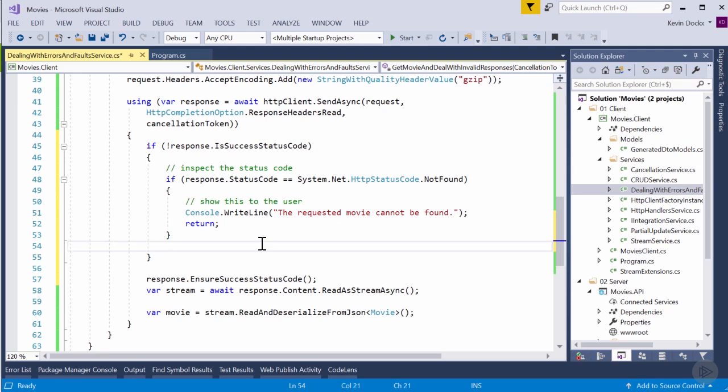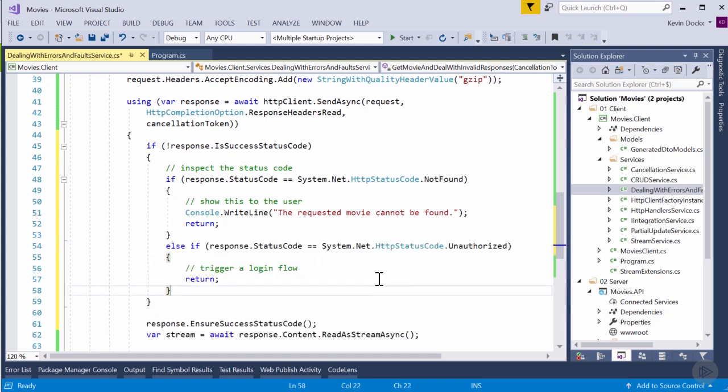It's here that we can also try and handle other types of errors or faults. So this is how to deal with additional status codes as well. For example, when we get back an unauthorized, we want to trigger a login flow. In a real-life situation, you would probably want to trigger your authentication middleware to handle this. For the demo, we'll keep it at these two status codes. But if you're handling more, a switch structure is a better option.